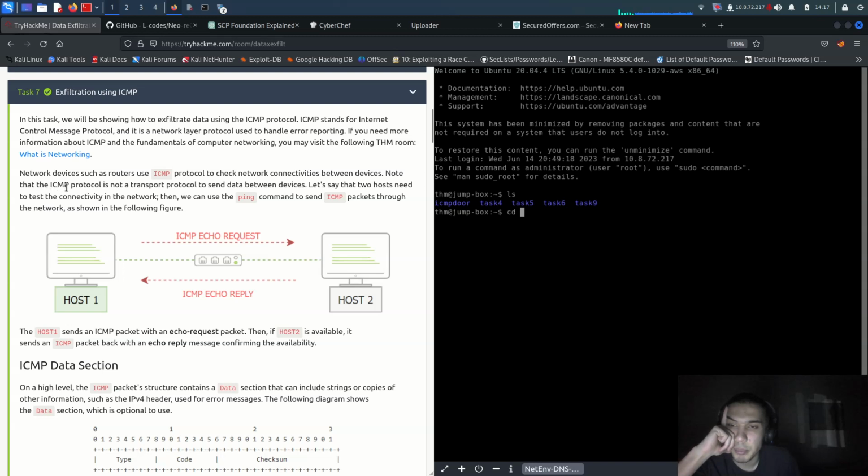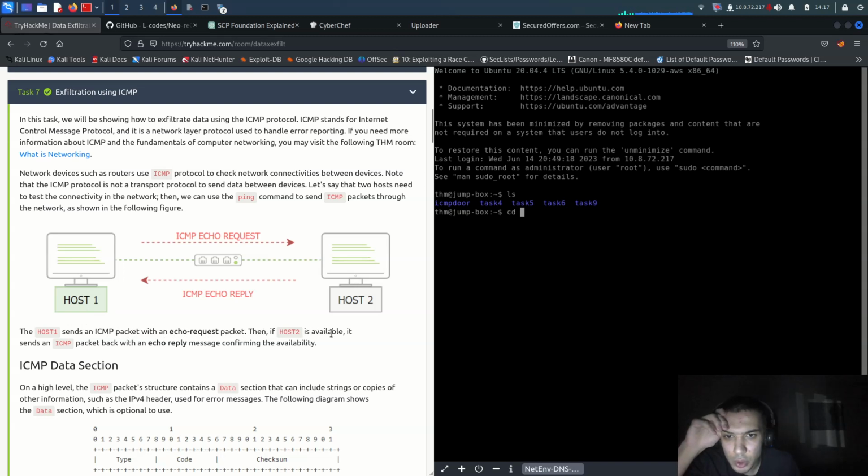The ICMP protocol is not a transport protocol to send data between devices. Let's say two hosts need to test network connectivity, then we can use the ping command to send ICMP packets through the network, as shown in the following figure. For example, host 1 sends an ICMP echo request packet.